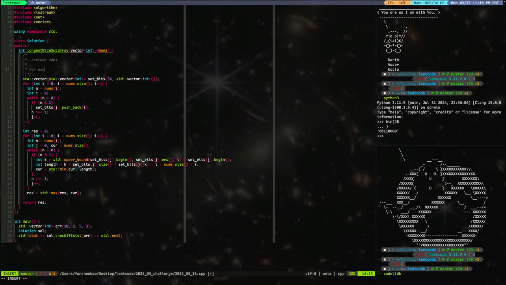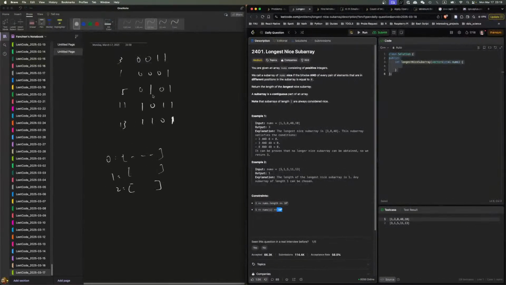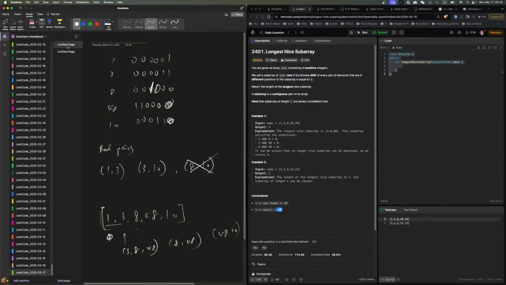For example, given nums equal to, I think I can use this as an example.